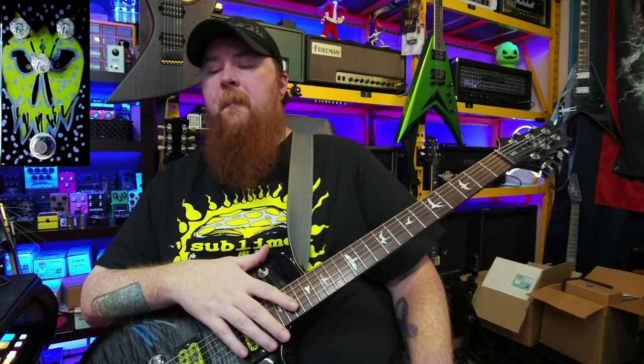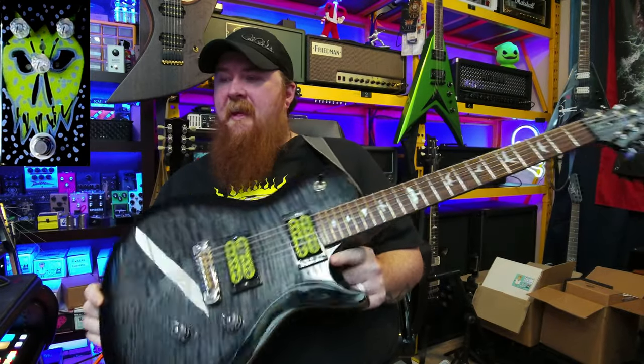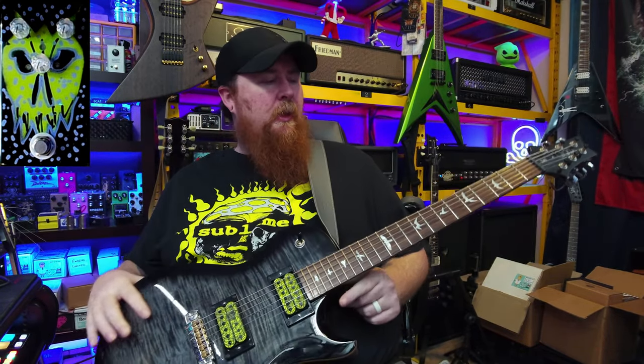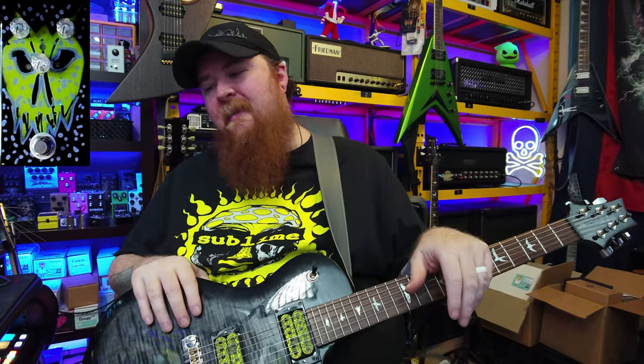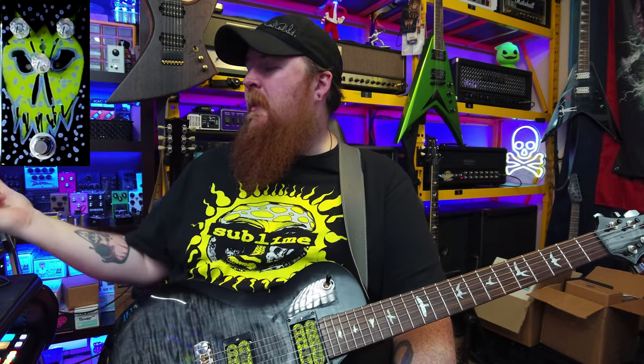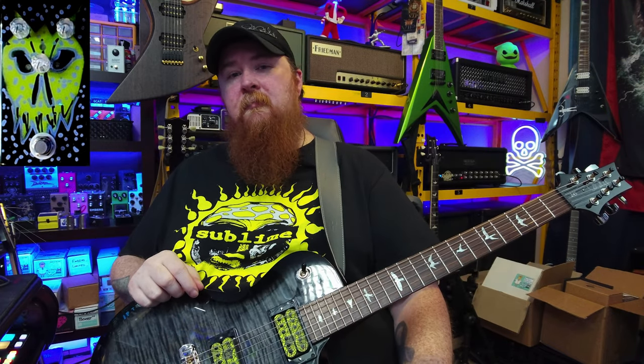All right, you guys, let's talk about the rig. We're going to be using my PRS 245 SE with the Bare Knuckle pickups, the Holy Diver set, installed. We're going to take that into my Mesa single rectifier, a Rectoverb 50, and go into the ISO cab, which is loaded up with a Jensen Raptor 100 and the Jensen Nighthawk 75. That's pretty much it. We're going to be using the Perilous Overdrive as a boost. And let's get into it, shall we?